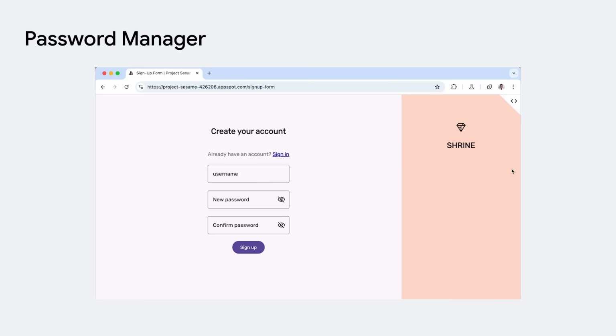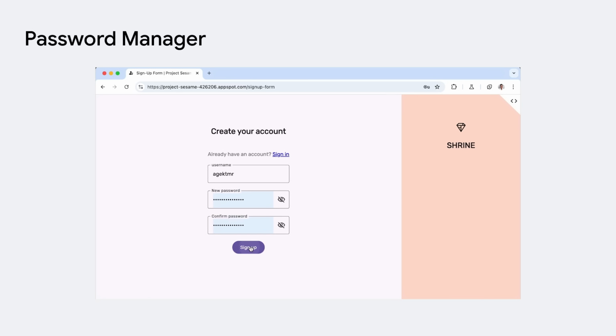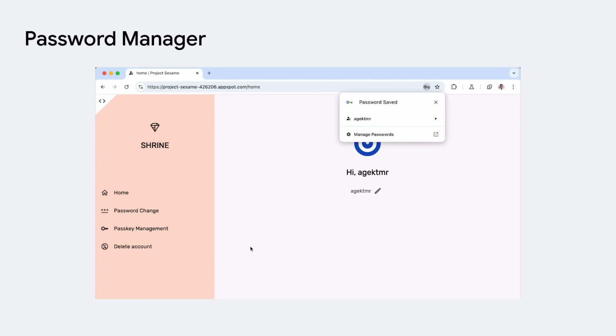There are many password managers available, like Google Password Manager, which comes with Chrome. Password managers can generate unique and strong passwords and save them. They'll also save passwords if a user types them in manually. Once saved, they synchronize passwords and autofill them to the right website.